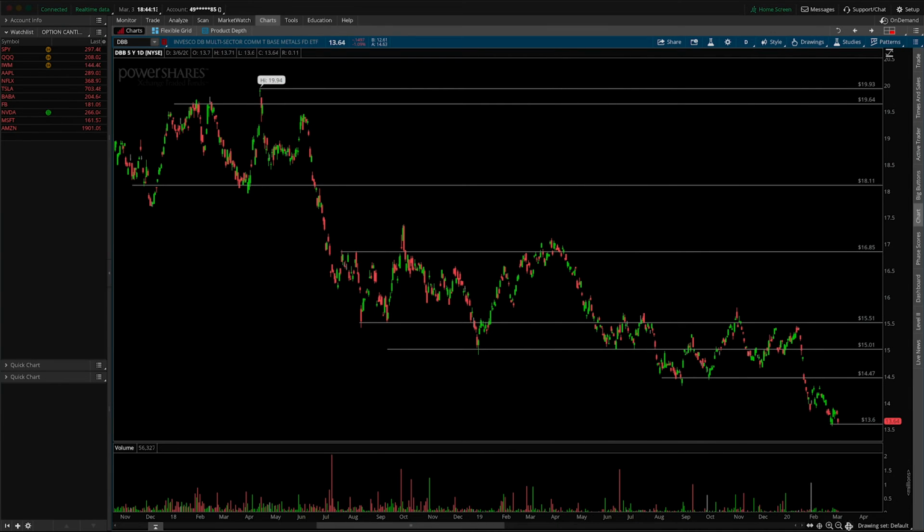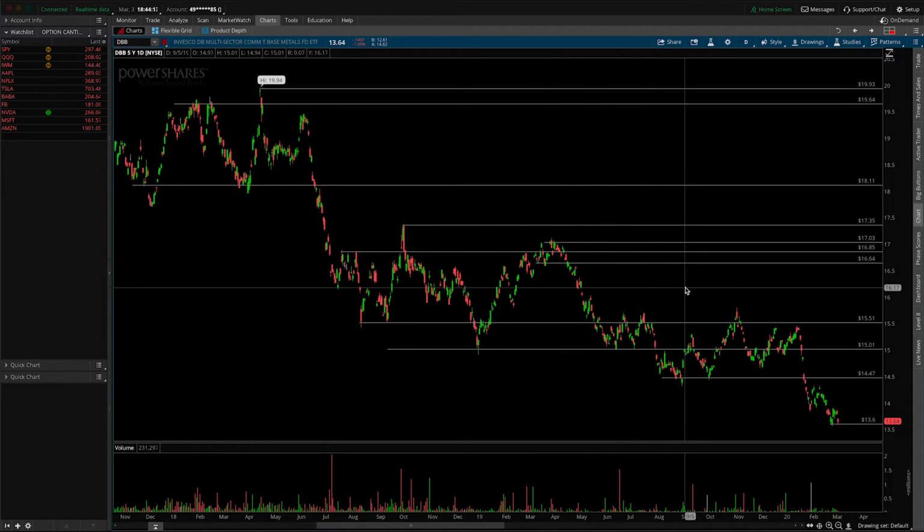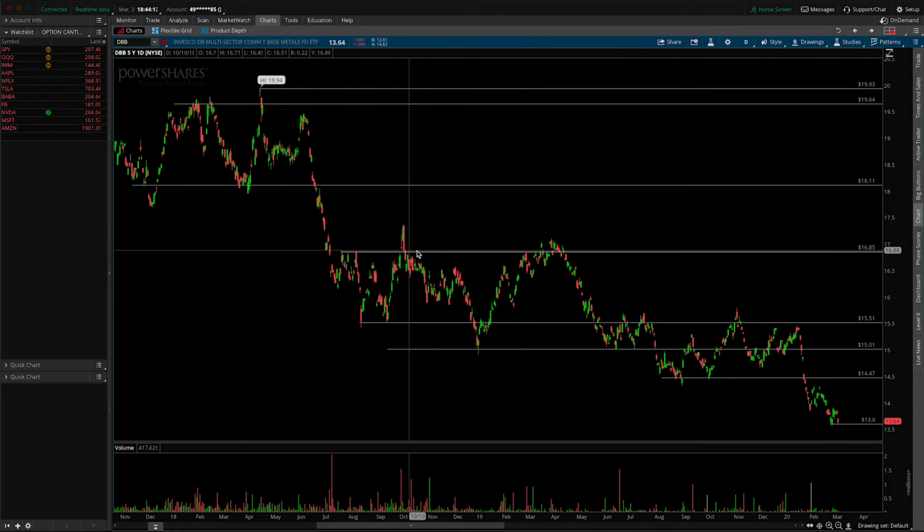Now, the reason we're doing this and we're not going in and drawing in all of these levels is because if you do something like this, next thing you know, your chart is going to have 20 different levels on it, and you're not going to know what is what. So when we're charting out supports and resistances, we want to be very generic and just give ourselves a reminder to look for setups that might be happening around these zones.